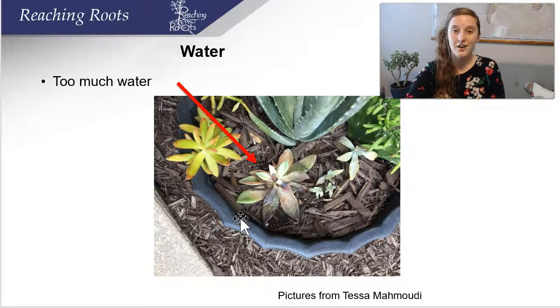Too much water can also be damaging to plants. This is really common if people are growing succulent plants, usually a very easy plant to grow, but if you overwater it, it can cause the roots of that plant to be attacked by fungus that's naturally in the soil and cause your plants to die. This is also common in aloe vera plants, along with other succulents.